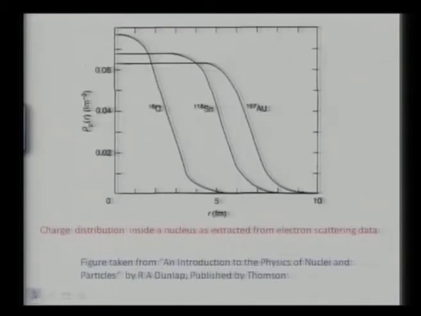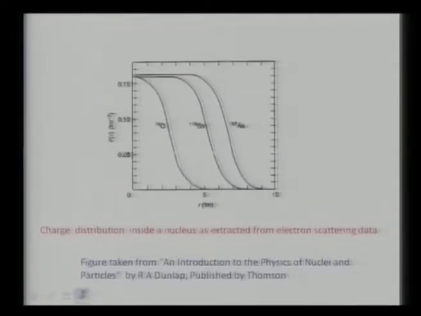I go back to the previous slide and you see the difference here for the 3 nuclei. This is only proton distribution, protons are distributed this way, but when you look at the neutron plus proton total mass, then everything almost coincides here at 0.17. So, this is the number of nucleons per femtometer cube, 0.17, and then you have the general appearance.